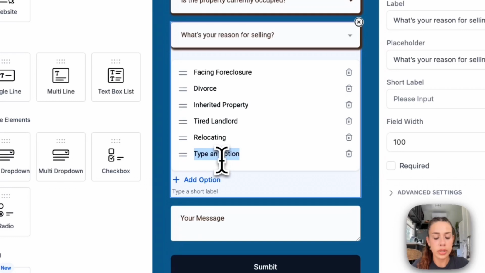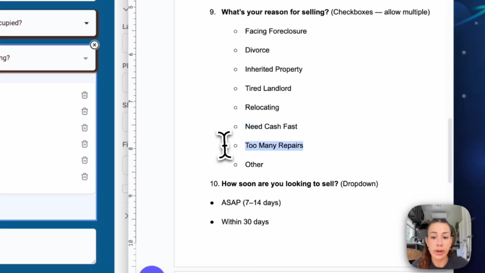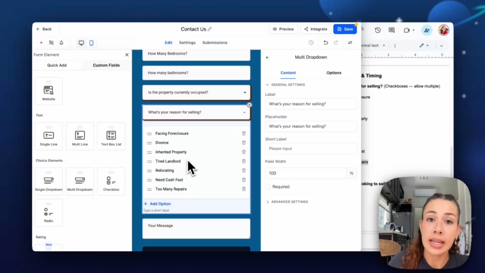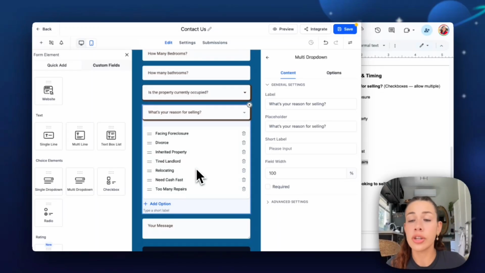I also love to include the reason for selling, because this is going to help you determine your approach when it comes to making a fair offer to them. For example, if they inherited the property, maybe they're trying to get top dollar, versus if they need cash fast, maybe they're in a sticky situation. You could possibly help them out in an easier way, maybe even try to get financing on your end and make the deal better crafted so it helps both parties on both ends.